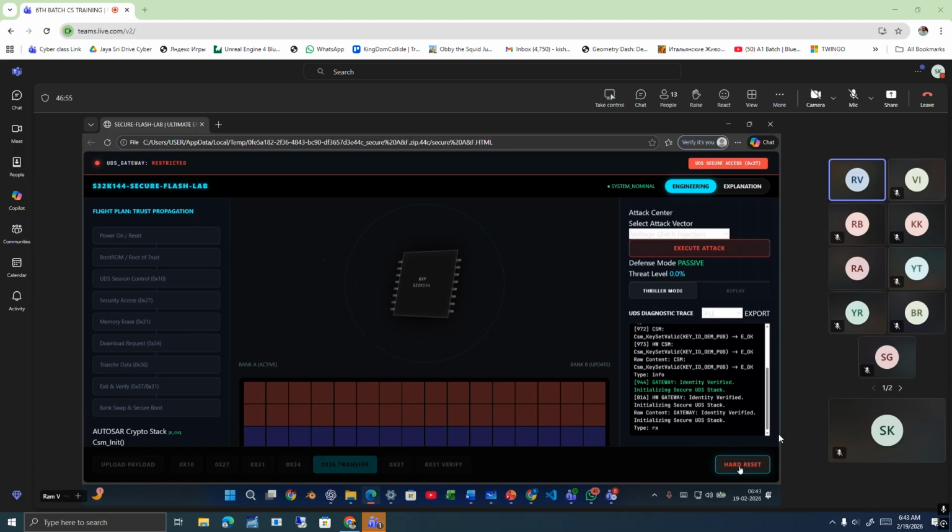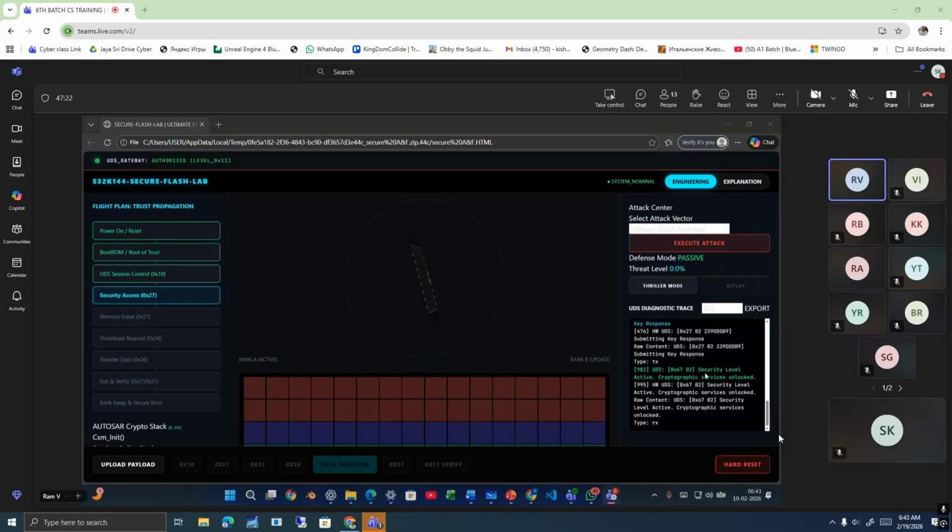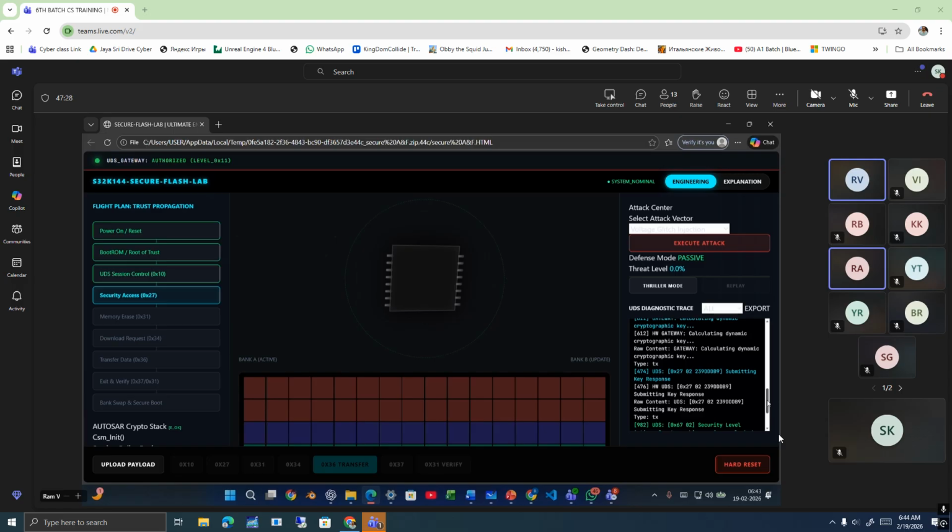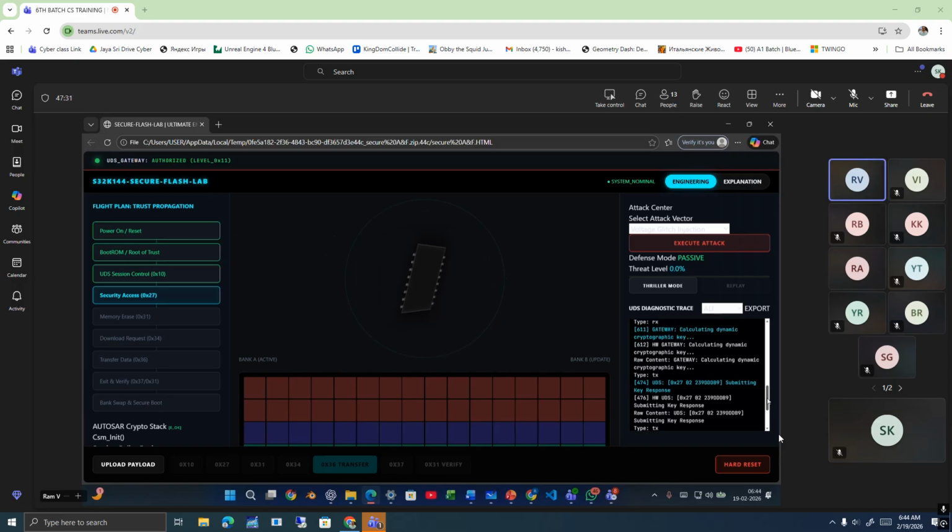Now you will see. This is a flashing tool. Your flashing tool, your file is enabled or disabled? By default disabled, we need to give the credentials to the tool, then we will get the file. Why your UDS is restricted now, right? Yes. And then you need to pass the secure access, right? Yes. And secure access purpose you already know, right? Yes. First challenge, you will get the key seed. Yes. Then you need to calculate the key. Then the key response is passed, then you will say that your UDS is authorized.